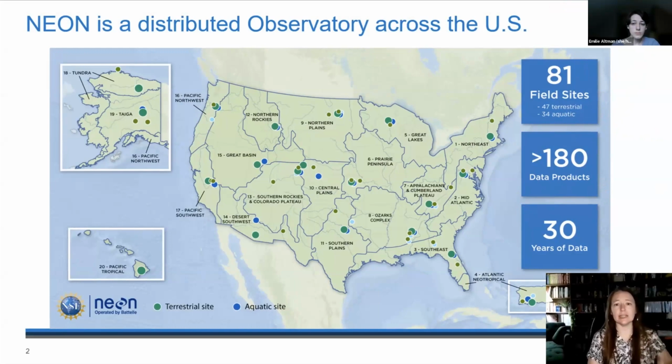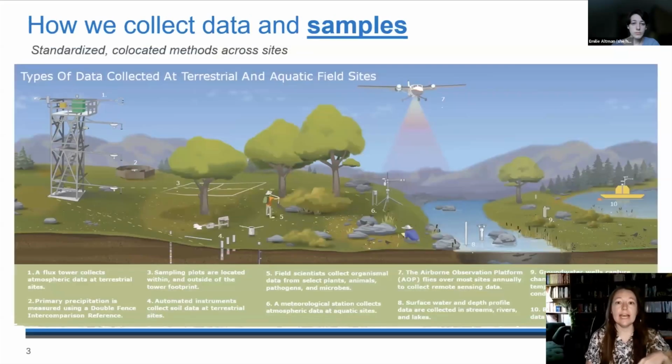And so the intent is to collect these data across these domains for 30 years, with the observatory becoming fully operational in 2019. So we've been in full swing for about 6 years now. NEON collects data and samples using an extensive network of automated instruments and field technicians, as well as through airborne remote sensing. Where logistically possible, NEON co-locates those terrestrial sites and the aquatic sites within the same watershed to try and capture connections within that ecosystem. At all field sites, data are collected via standardized protocols to allow for proper data assessment across time and space.